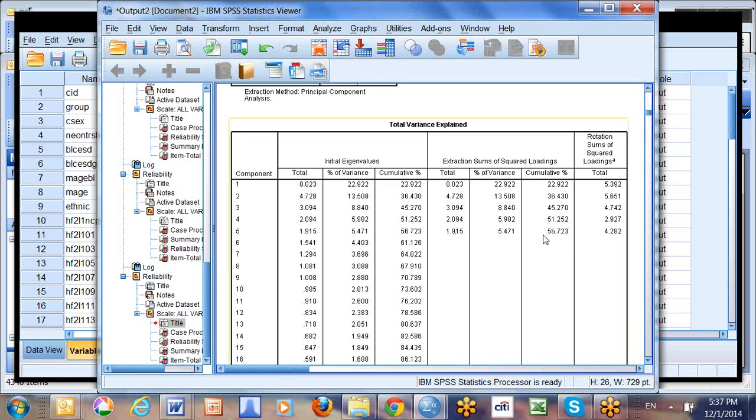And if the criterion is you have a good solution when you're accounting for 70% of the variance, you kind of have your answer here. So again, I'm giving you some really big hints on how to answer some of these questions. Again, it's based on the data. You want to show me your output. You want to point me to the kinds of things I'm pointing to you now so that you can show me that you really do understand why you've answered the question in the way that you have.